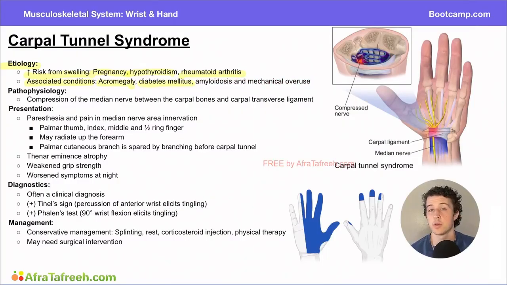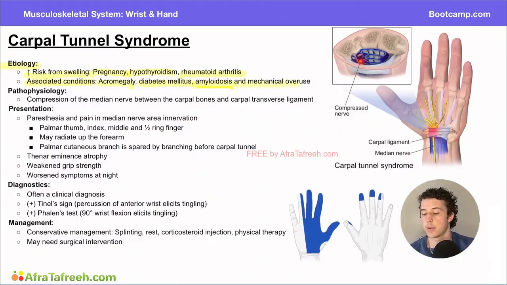Another less common associated risk would be amyloidosis. Recall that amyloid is that apple green birefringent protein that deposits all over the body. And while we know it can deposit in organs like the heart and the liver and kidneys, it can also deposit in areas that are a little more innocuous, like your wrist. So maybe a question starts out describing a patient with late-stage renal disease, and you get your nephrology gears turning, but then at the very end, they tell you that the patient has wrist pain and they want to know what the pathophysiology is. Well, maybe this patient is on dialysis and that is leading to amyloid deposition in that wrist area. So this is another possible cause of CTS to keep in mind.